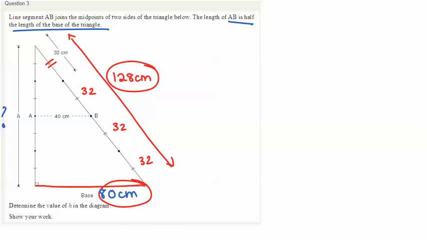we'll just use our formula for the Pythagorean theorem. So h squared will equal 128 squared minus 80 squared. Since the hypotenuse is the longest, we're going to be subtracting them. Okay, so 128 squared minus 80 squared is 9,984, and then we'll have to square root that to get our final answer.